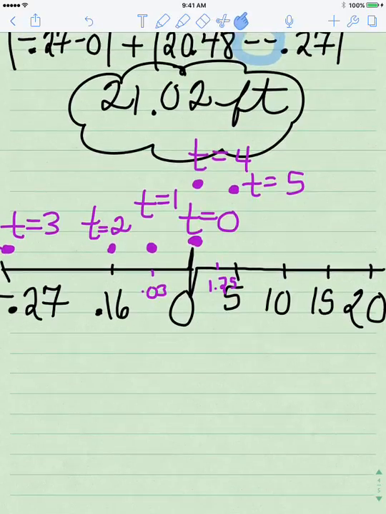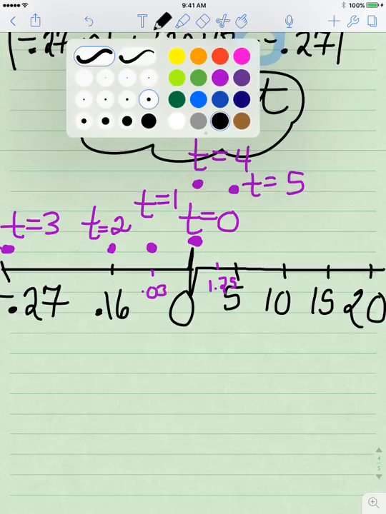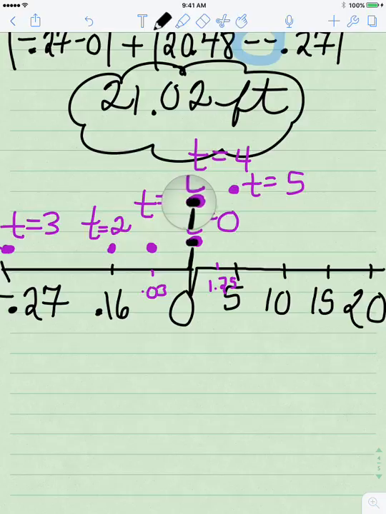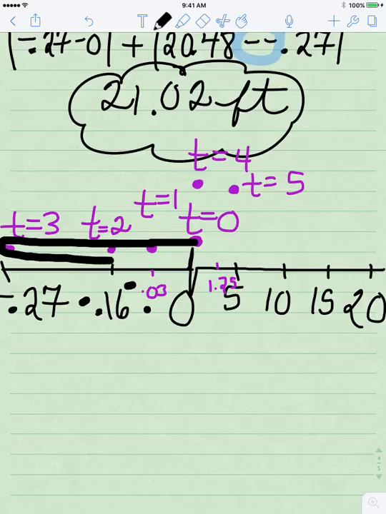Anyway, so at t is 0, remember, let me just change colors here. At t is 0, my particle was at 0. At t is 1, it was at 0.03. At t is 2, it was at negative 0.2, so these are all negative values. At t is 3, it was negative 0.27. And at t is 4, I'm back at 0. So I'm just going to draw arrows. From 0 to 3, I was going in this direction. And at t is 4, now I'm going in the positive direction.